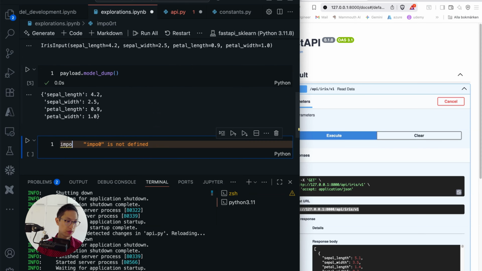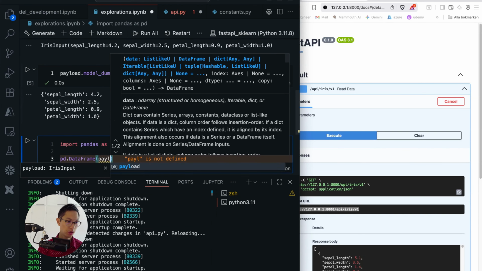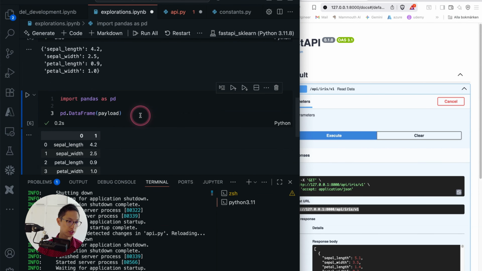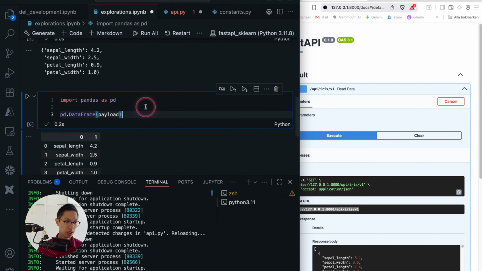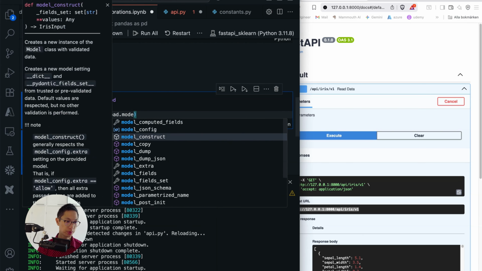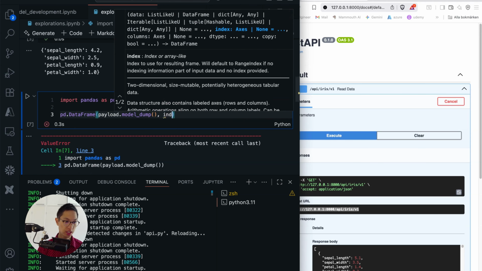Import pandas as pd. pd.DataFrame, payload. This one won't give us, or this one will give us a dictionary data frame actually, but we can do it with model_dump to get it into JSON. Then we will have index, we'll need to have 0 here.